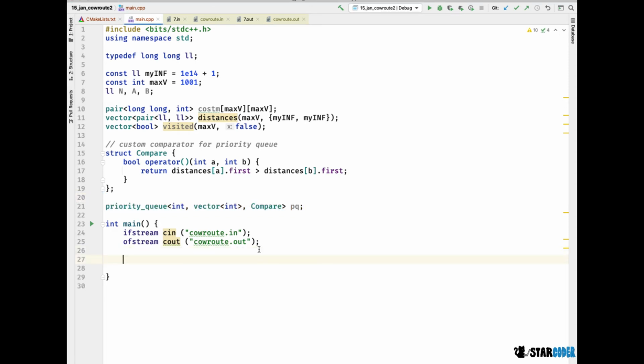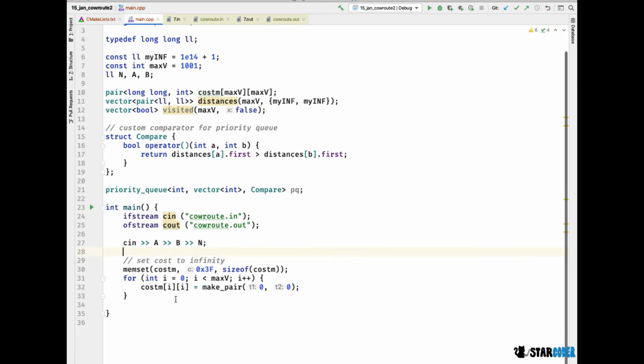Okay, so now that we've done our data structures, we're going to move on to the actual program. So we're going to read an input, and we're going to basically set up the program. The first thing I'm going to do is set up my matrix. I'm going to set everything to infinity, except for the values where it's from the same city. What this means is traveling from city I to city I. So obviously the distance is just going to be 0 because there's no distance in between.